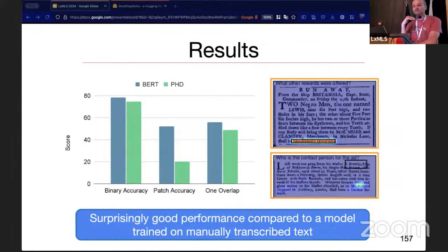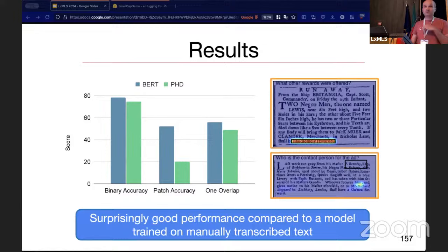And when we compare this against a BERT-based model that works with gold standard orthographic transcriptions of the data, our model for historical document processing performs quite competitively, even though it has no orthographic representation at all. And it's also quite good at localizing where in the input you can find this information. In one of these examples, I show that the model's input attribution is focusing on a name, but it is not the expected name for the question of who's the contact person for this advertisement.